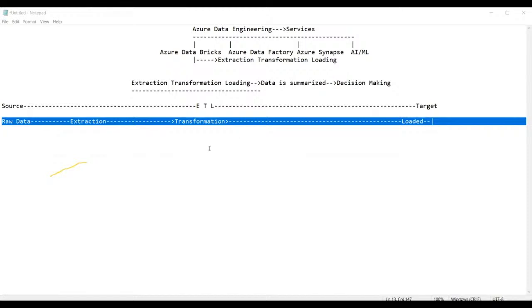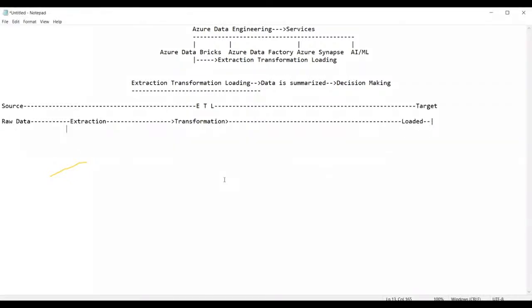Extraction, transformation, and loading is the process of picking up the required data, and transforming the data as per the requirement, and ultimately you load the transformed data into the target. Okay. So guys, is it clear for everyone what ETL actually is? Yes, guys, I want an answer, please. Yes, okay.